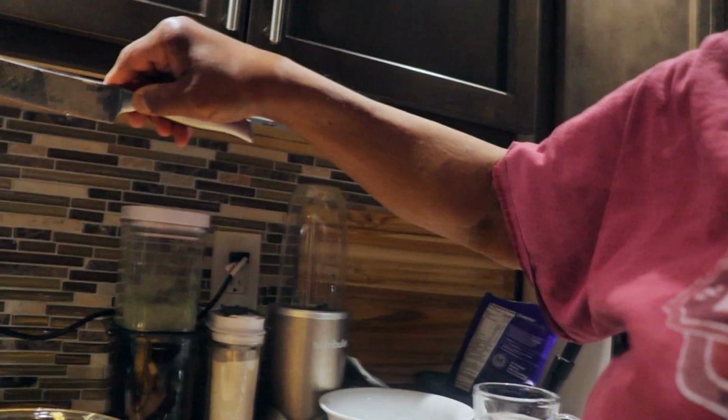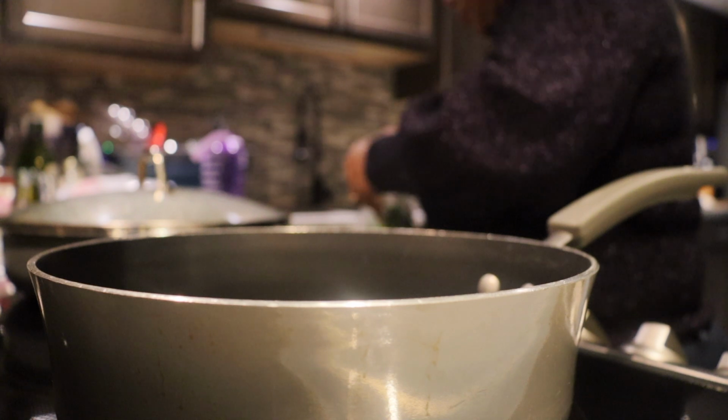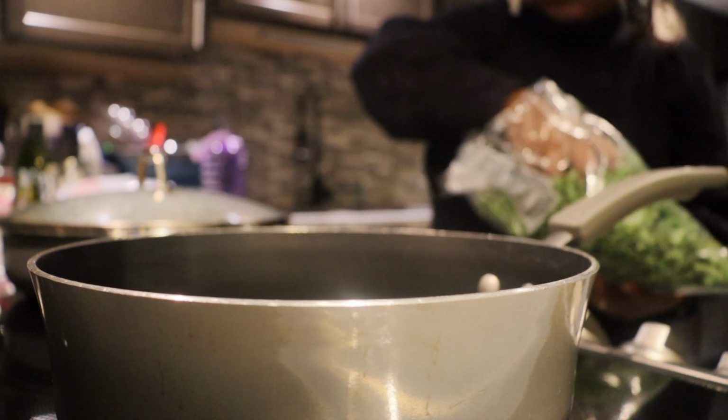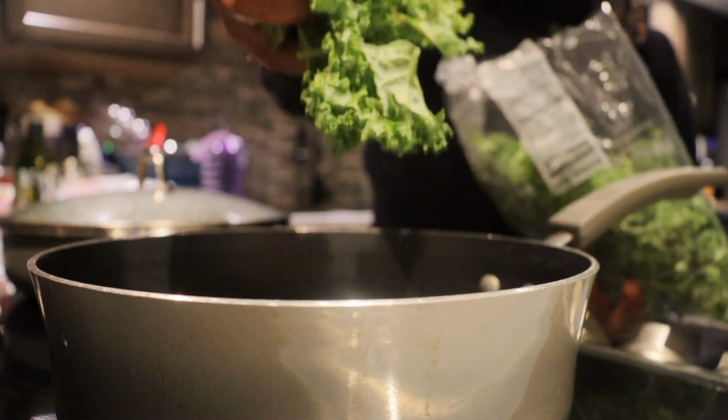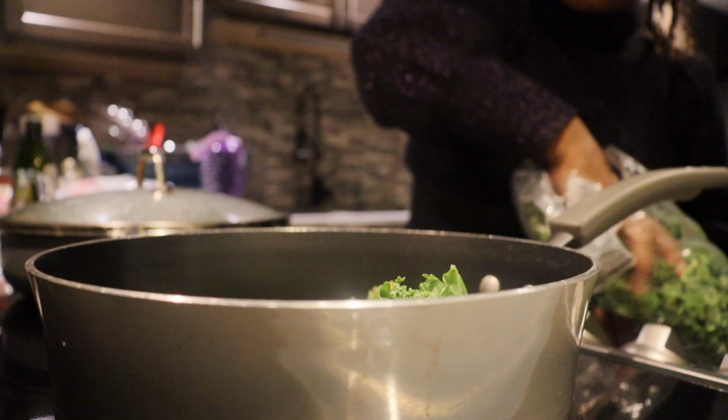So I'm adding my vegetables now to a little olive oil I placed in a pan. I'm going to add some kale and some Asian vegetable mix that I also had in the freezer for variety. And I am closing in on completing my meals.